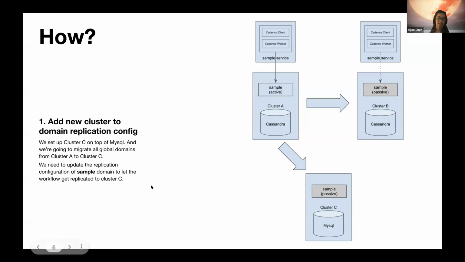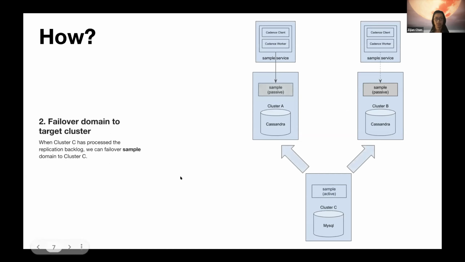So the next step is to trigger a failover to fail over the sample domain to cluster C, so that it can make progress in cluster C, and the workflows are replicated from cluster C to cluster A and cluster B. You may notice that there's an issue in the diagram.